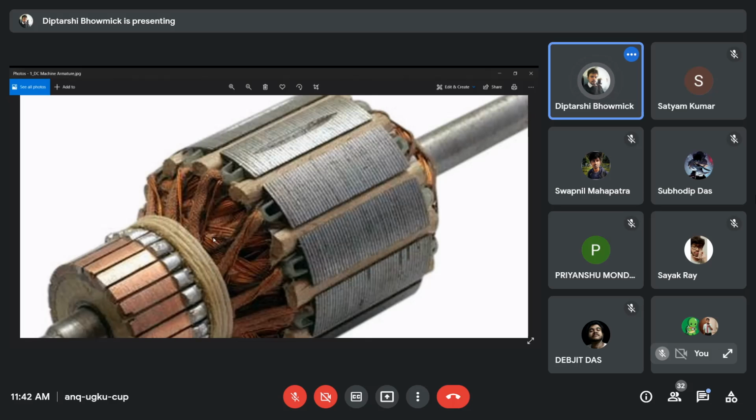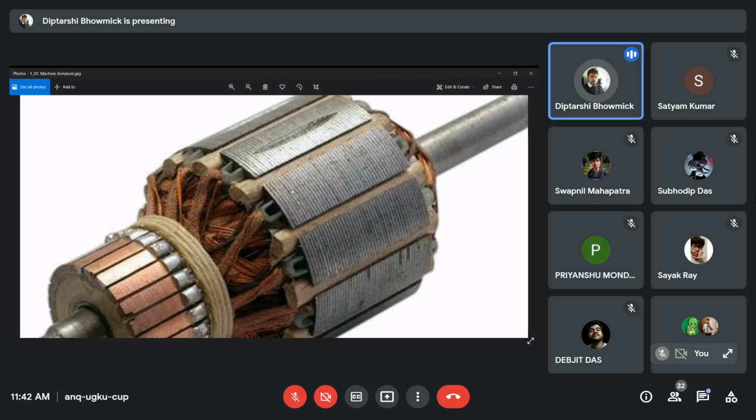Or if they move inside the magnetic field, then there will be an induced EMF and the current will flow through that. But the problem is that not only the copper is conducting, but the iron is also a very good conductor of electricity. So when iron is placed inside the magnetic field and we move that iron, the flux cut will happen to the iron also. And inside that iron part, there will be an induced EMF and an induced current flowing through that iron part. So if a current flows through the iron part, then what will happen?